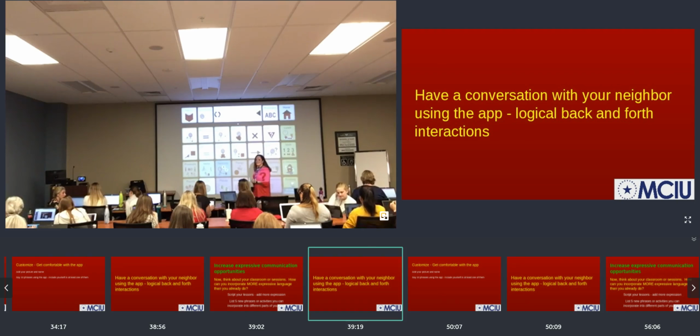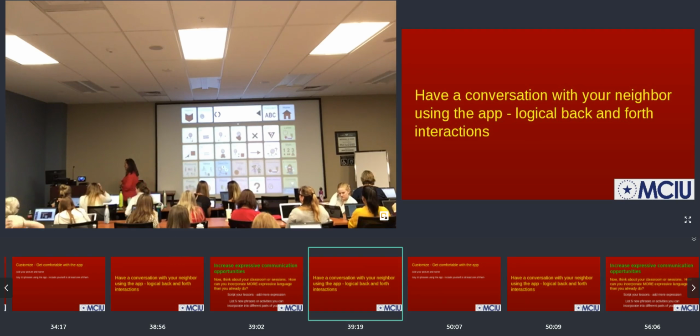The more you use it, the faster you get, the faster the conversation gets, and the faster the kids get. Oh, good question. It should make you do that all in AAC.